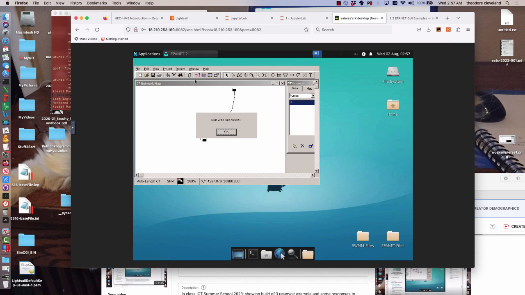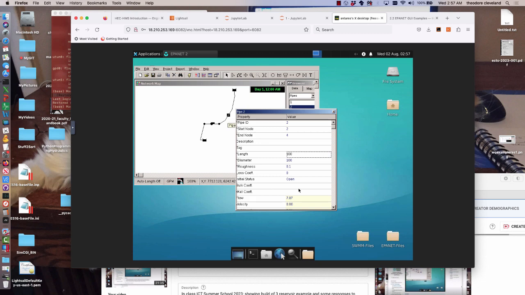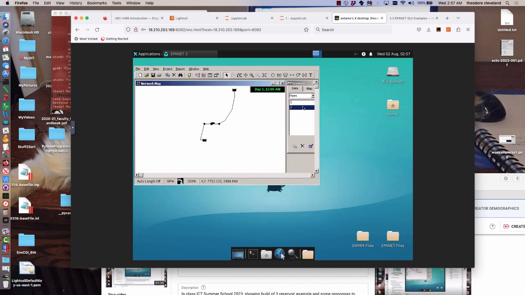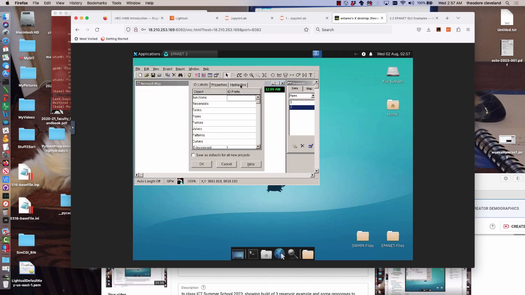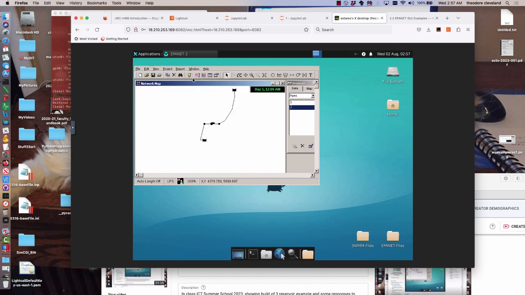We got run was successful, which makes us very happy. And in 3 minutes, the computer is going to log me off. So let's hurry up and look at the output. It should be showing 7.07, and we have one more change to make. I didn't change the units. All the units we supplied were in SI, so let's make it agree with that. It should be liters per second. Darcy-Weisbach's back. Choose OK. Rerun.